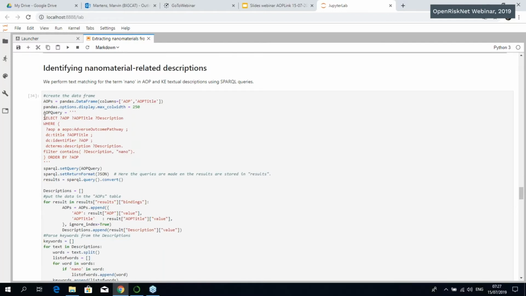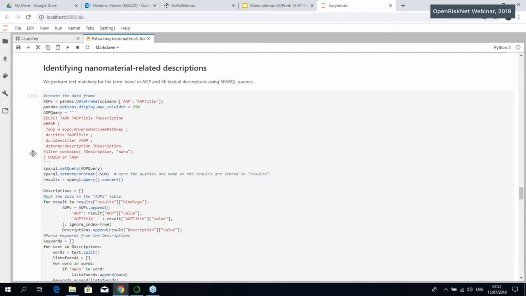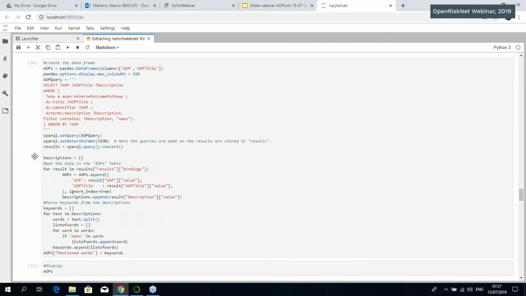So again, using the SPARQL queries, shown here in red, we queried for all of the AOPs which have in their description the word nano. Of course, this doesn't say much yet, but we also try to extract the full word that this part, nano, is coming from.